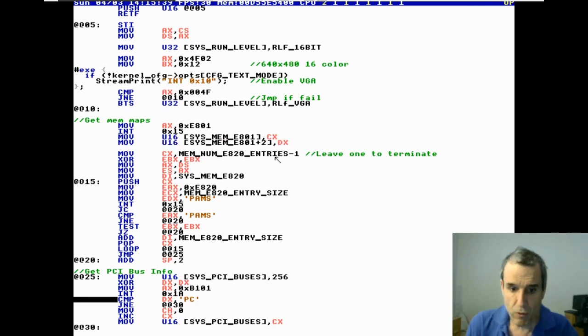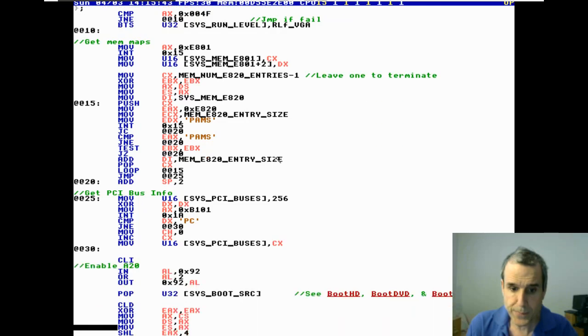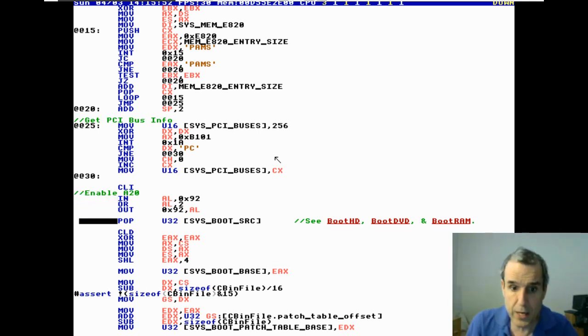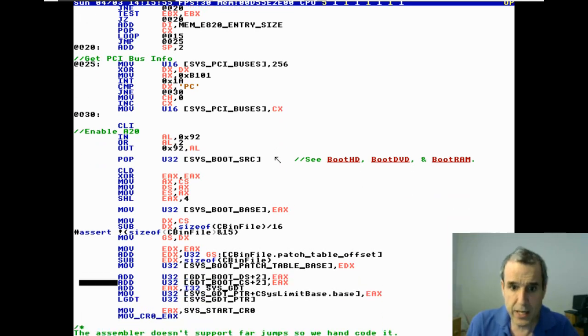I search for the PCI buses. I get that. I enable A20. I don't do a complicated A20, I do a simple one. And then down here, we store the base address. This is 7C00.